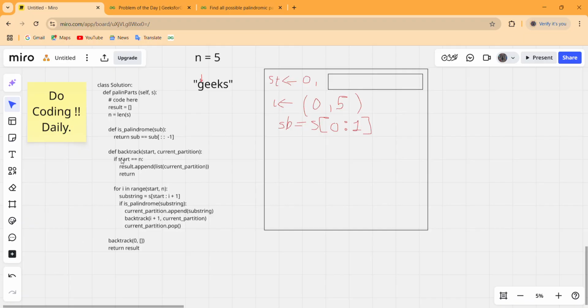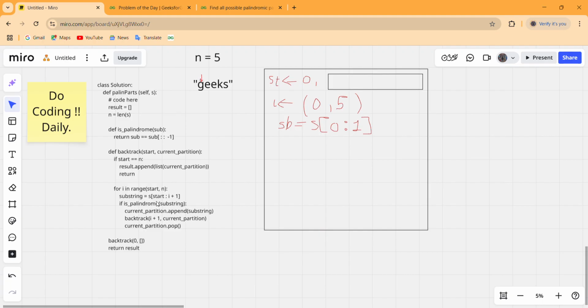First this if condition gets checked, that means is this 0 equal to n? No, it is not. So our for loop will start for i in the range start to n, that means 0 to 5.